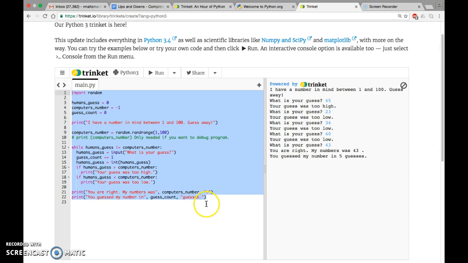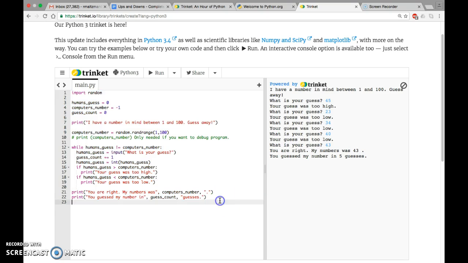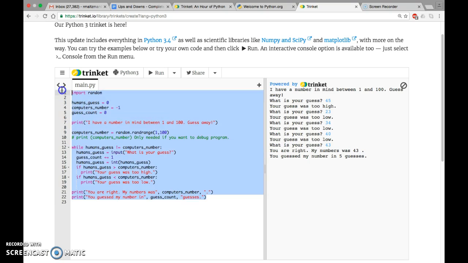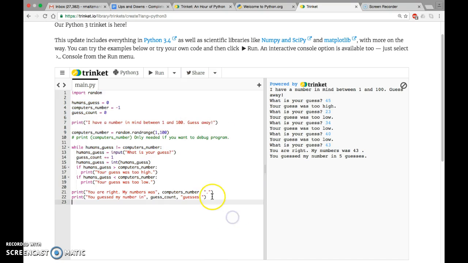Okay, I'm back. And this is where we were last time. We're tracking the number of guesses, but I want to do something new now. So what I'm going to do is save this stuff and make sure that I've got it for later. I'm going to do that by sharing it via email so that I can pick this up later, which I will. But I want to show you something new first.